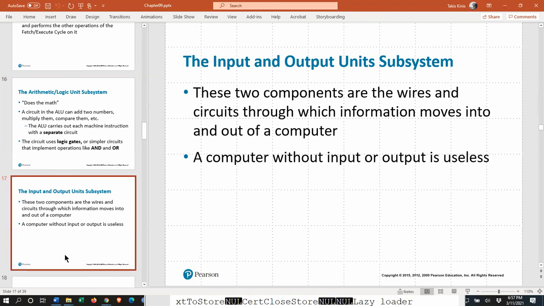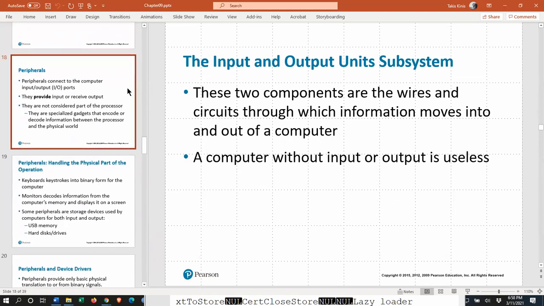There are the input and output subsystems, and basically these are the pieces that connect out to the physical world: the physical devices, the hard drives, the memory, the printers, the keyboards, whatever is on the outside of your machine. The kernel of our operating systems is directly responsible for communicating with those devices. In fact, that's one of the primary things it does, is tell the system how to do that. All right, let's move on to the peripherals.